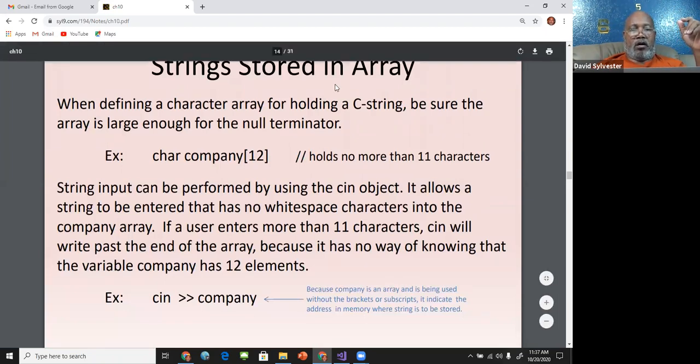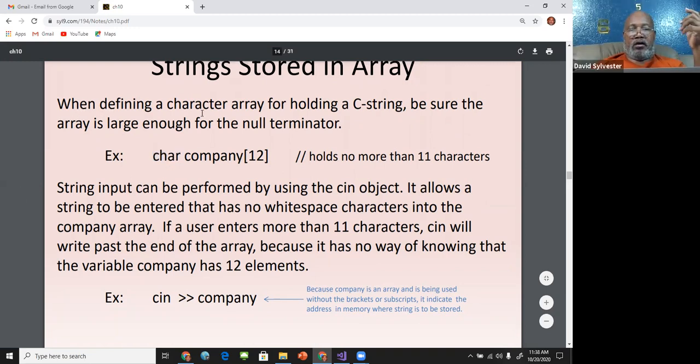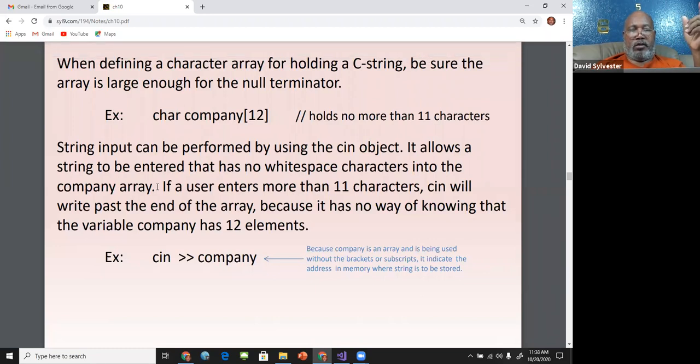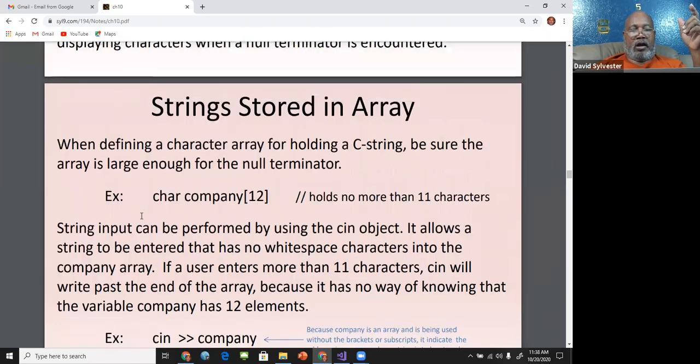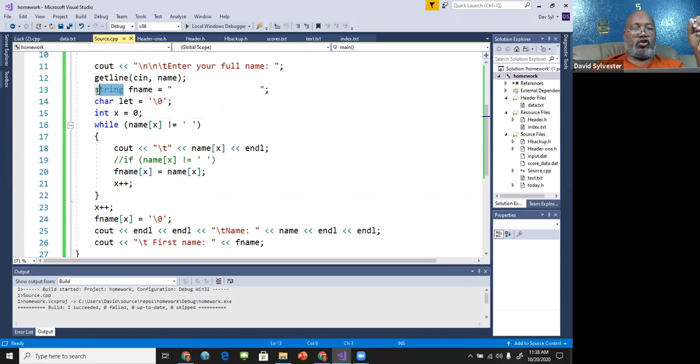So here we go. String stored into an array. What data type do they use? Char. They use char. So when defining a character array to hold a C string, be sure the array is large enough for the null terminator. What I could have done in the program, and I'm not going to do it, is make this char.